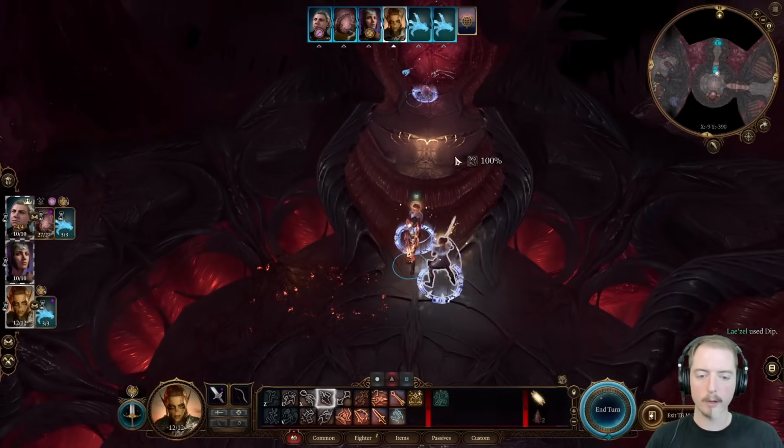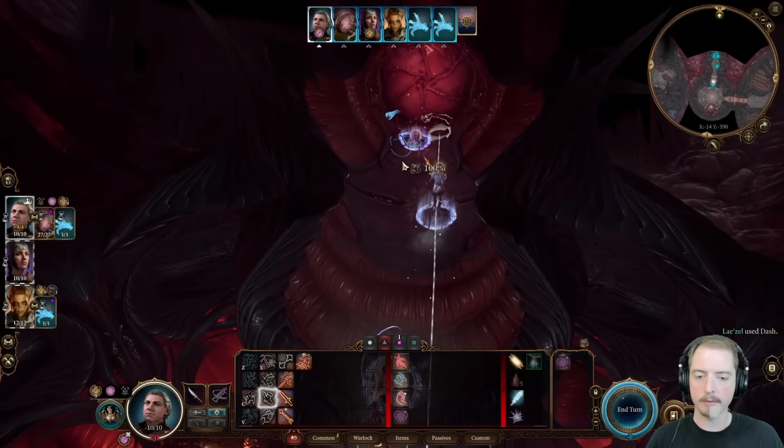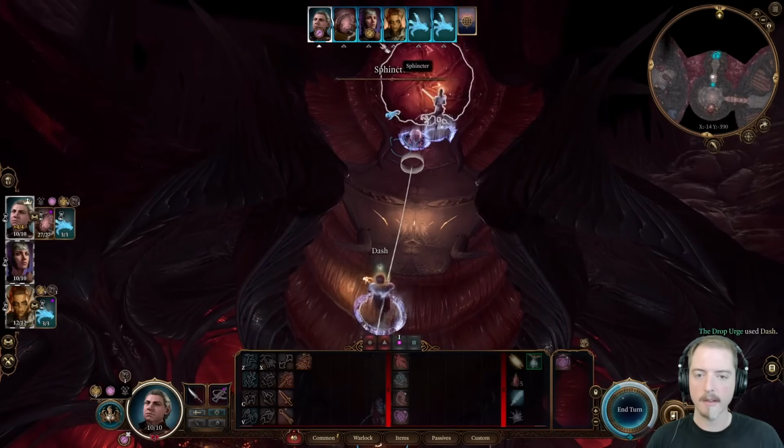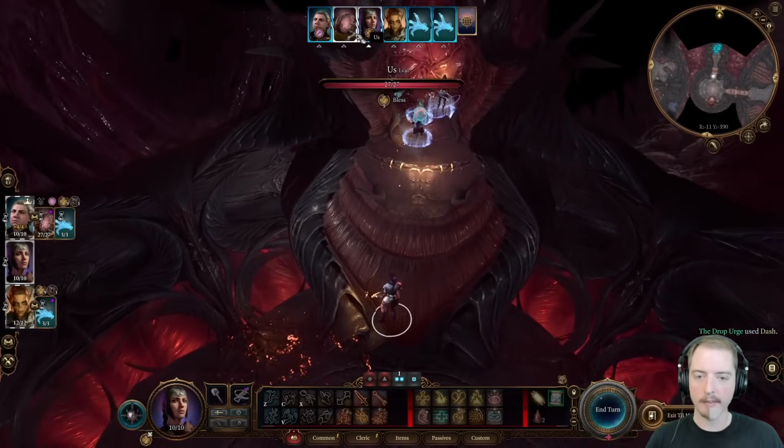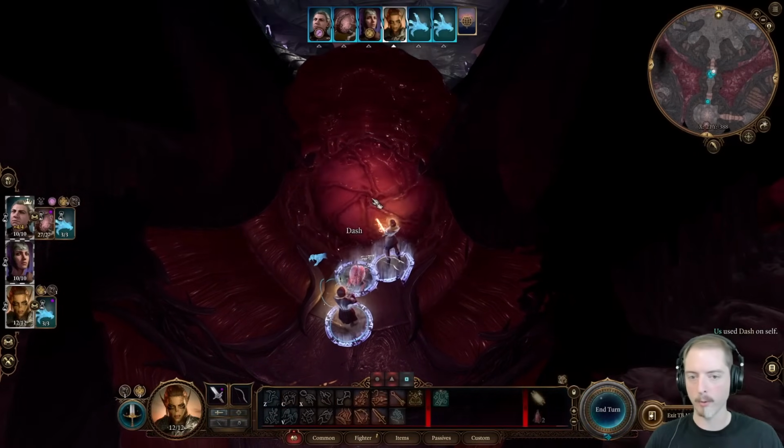Then a minor quirk I learned recently: if you dash, you'll apparently keep your dash status in the upcoming first round of the battle. Never wanted these. That doesn't really make a big difference for me because I don't have any plans to use my high mobility in that first round anyway. Just kind of an interesting quirk and it might matter for your run.